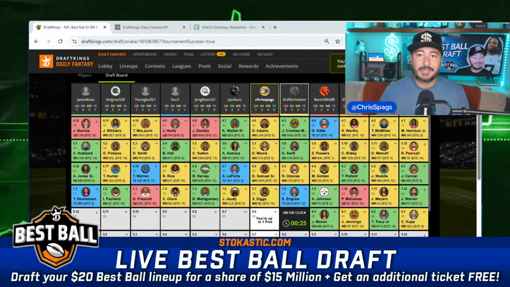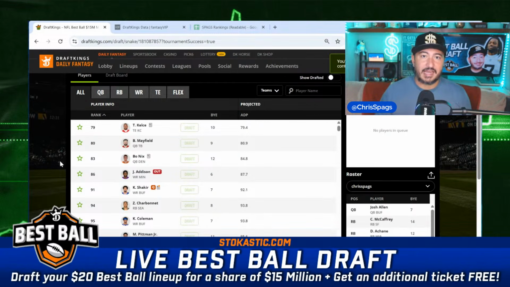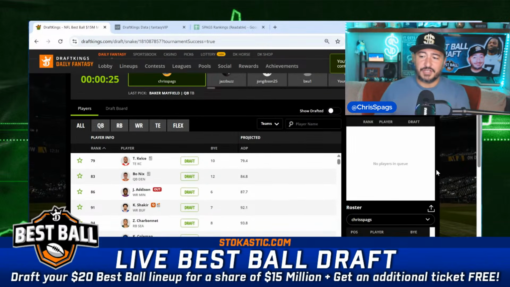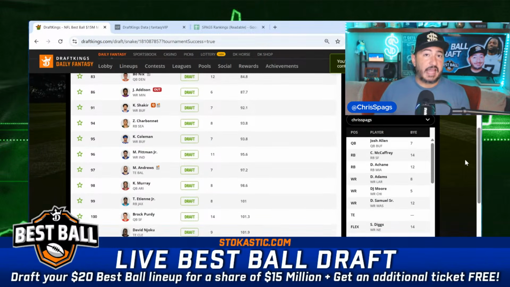So I think an Addison to me is the kind of guy I like to take a lot of, and people kind of go like, oh no, he's going to miss 3 games, but you can have a guy play like crap for 3 weeks anyway in best ball, and he won't make your roster. You're better off just taking that guy usually anyway, if you think he's a talented enough player.